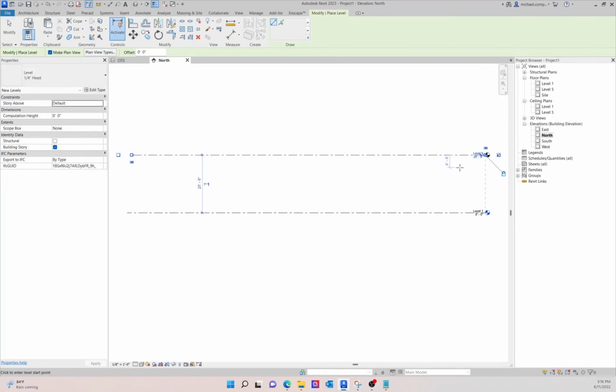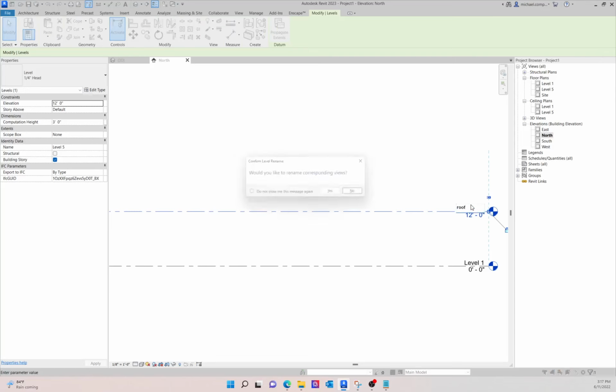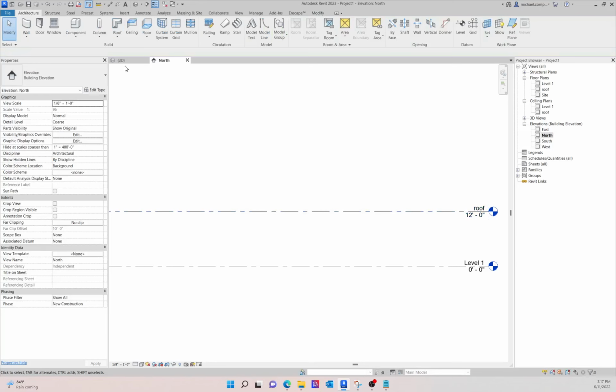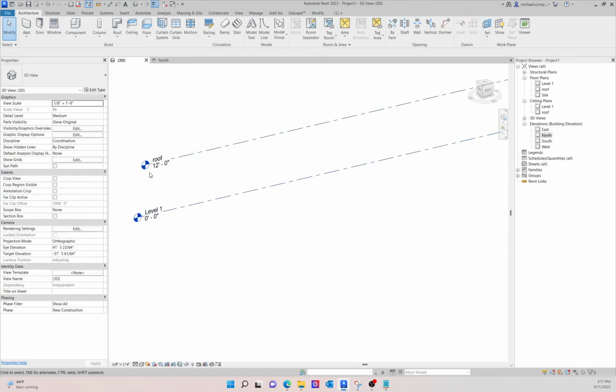And I'm going to relabel that, resize that to be 14 feet off the ground. Actually, let's make it 12 feet off the ground, and I'm going to call it roof. Yes, I'd like to reassociate that name. All right, now back in here, you'll see the two levels, level 1 and roof, right?